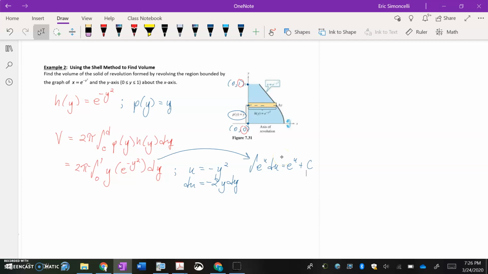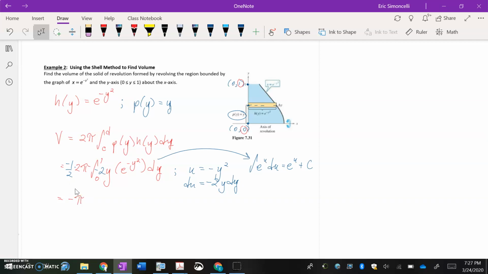We're doing a definite integral, so I'll bring into the mix the lower and upper bounds, but not until we've simplified it a bit more. In other words, I'm going to multiply inside by negative 2, because there's your du right there, negative 2y dy. And then, of course, outside the integral, I'm going to move my equal sign a little bit so that I can incorporate times negative a half. So you're kind of balancing, so to speak, inside and outside the integral such that it in fact does take shape as e to the u du. So outside the integral, we've got negative pi.